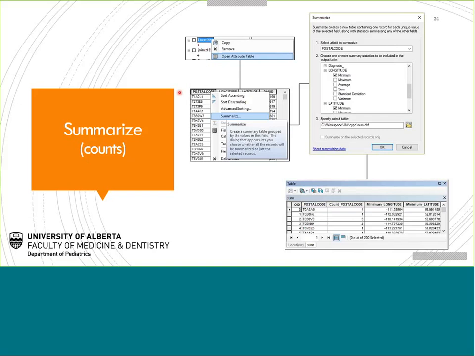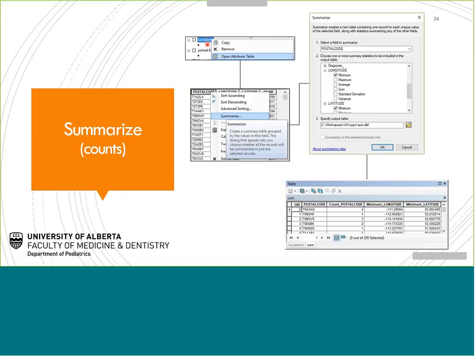So the first thing we have are summary statistics, and here we can summarize the table, and you can also do this in your statistical software. So this particular part isn't spatial, but displaying it afterwards will be. And this is just to aggregate the data by postal code and find out how many records we have for each location.